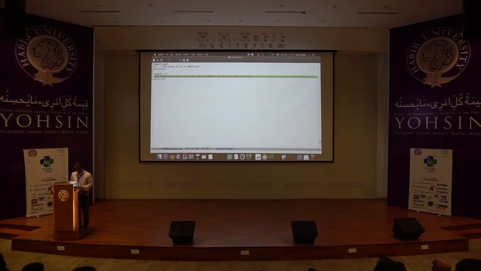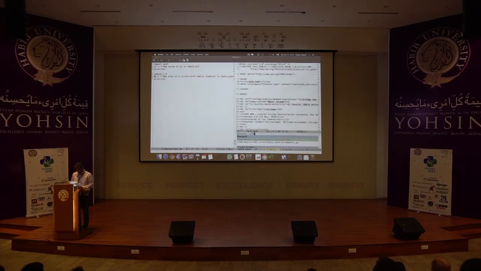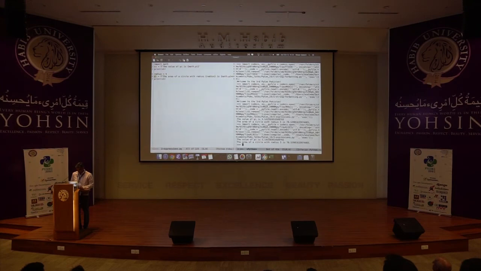So if I run this now, you see here we got the output, and here is the radius part.